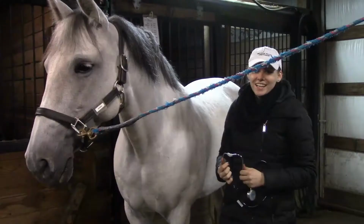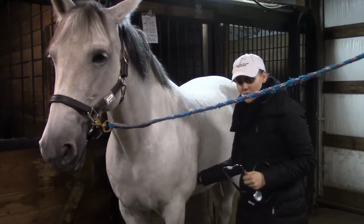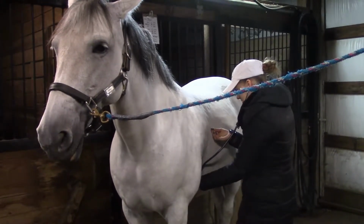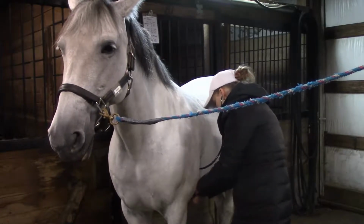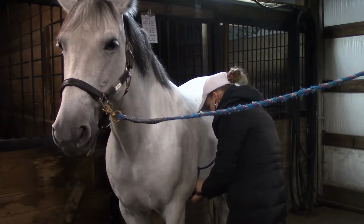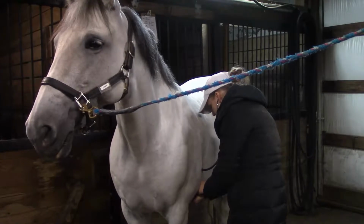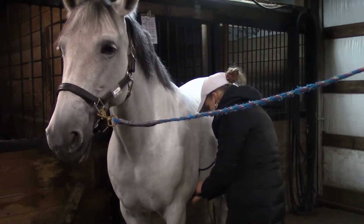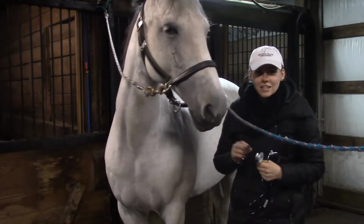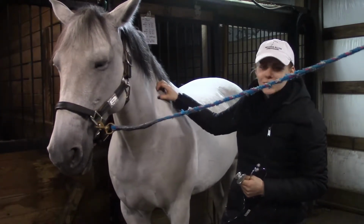So she's doing good. So next we're going to take her heart rate, which is found right below or behind the elbow of her against her heart girth. It should also be between 32 and 44 beats per minute. I'm going to go ahead and start the timer. For the heart rate, we take the 9 times 4, which equals 36.